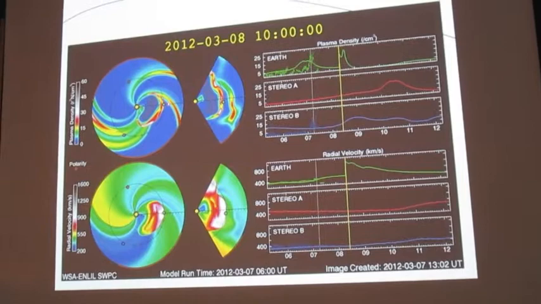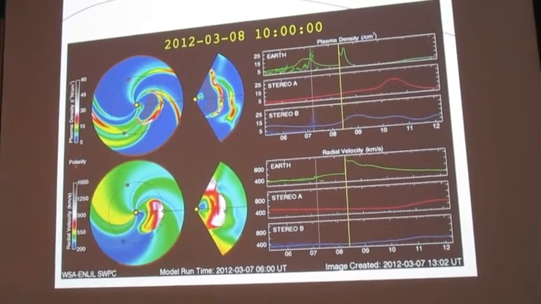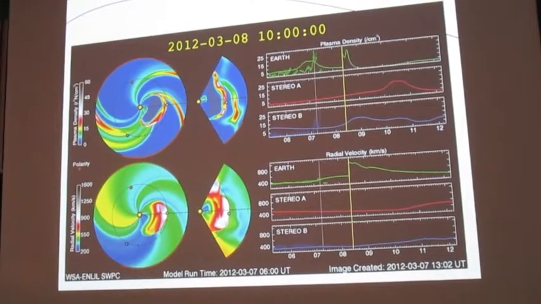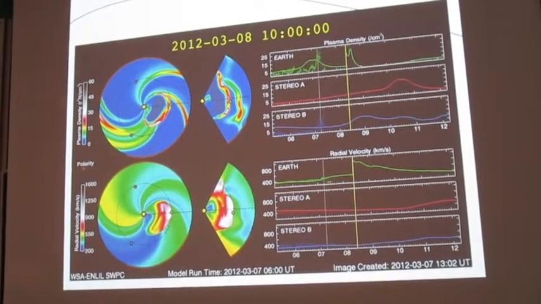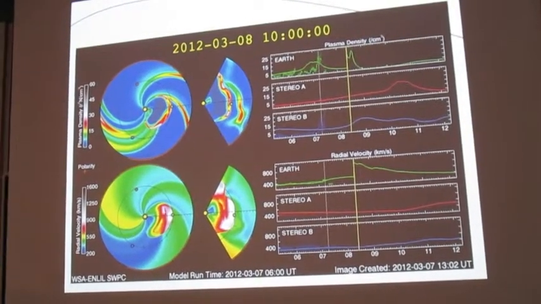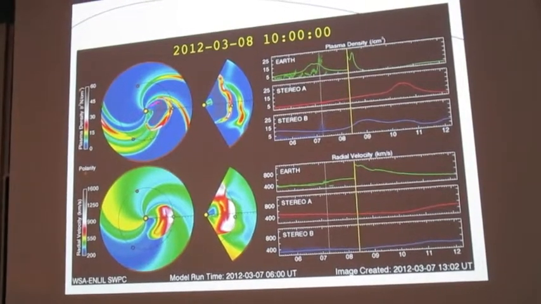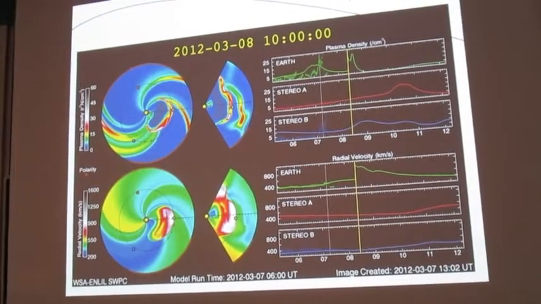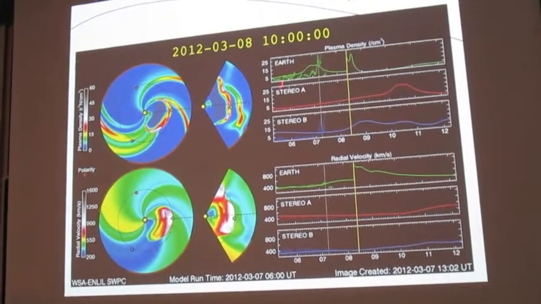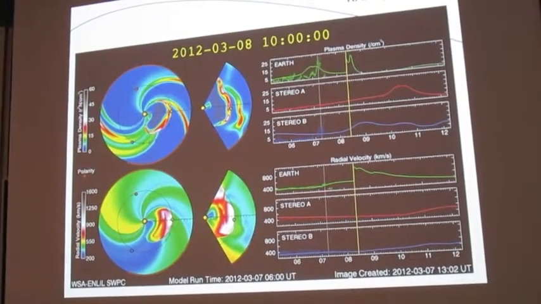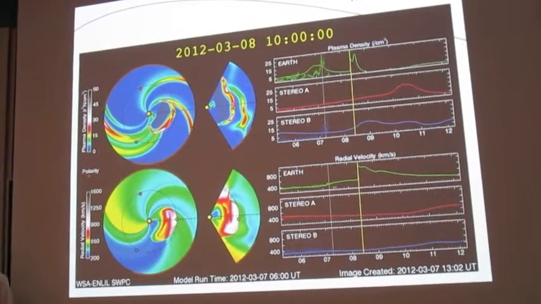So the Sun is in the middle here, this is Earth, STEREO A, STEREO B on this particular plot. The ENLIL code has been run using, I think in this case, inputs from the coronagraph to determine where it looks as though the CME, the coronal mass ejection, will fly out. This is plasma density up here. This image here is effectively what we see from the heliospheric imaging data.